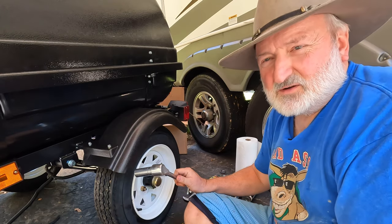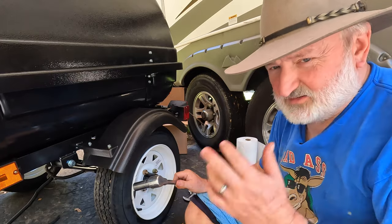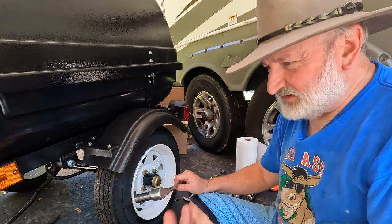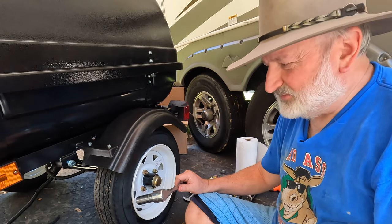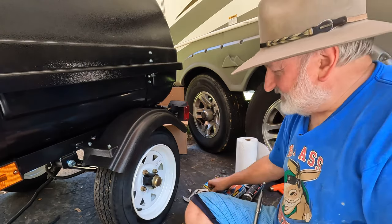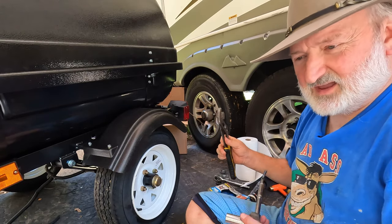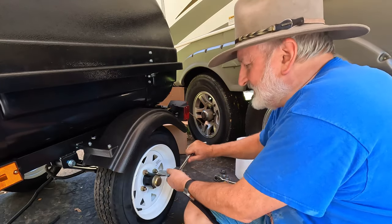So what else is going to go wrong on the road with the trailer other than the wheel bearing? And like I said, I carry a spare bearing, two bearings, inner and outer, which are the same, a seal, and a little tub of grease, taped up tight so it can't get contaminated. And the tools that you see, I only use the tools that I carry on the bike when I do this, so I make sure that I have what I need to do this. So that's just the way I do it.